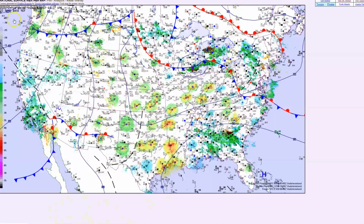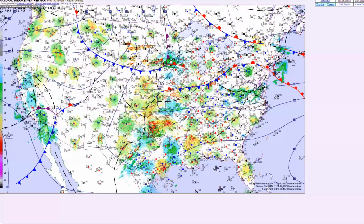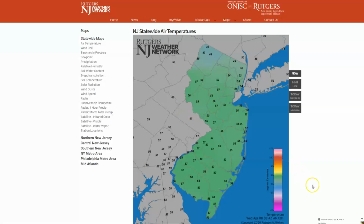And I wanted to take a look at that on the latest Roanoke surface map using Digital Atmosphere software. The warm front is now just through most of northern New Jersey. It hasn't passed through Sussex. It's getting through Morris County now, with a wave of surface low off the coast that was producing all of this heavy rain and showery thunderstorm action. And here's the remainder of that trough axis. And here's our next storm system coming in for tonight and tomorrow morning. Very active pattern indeed.